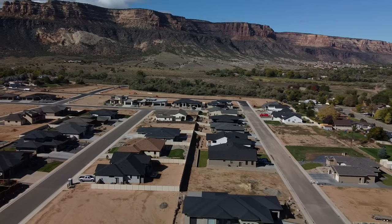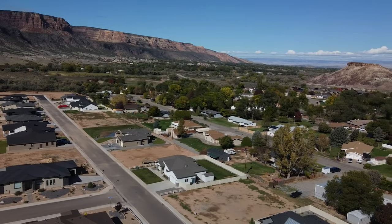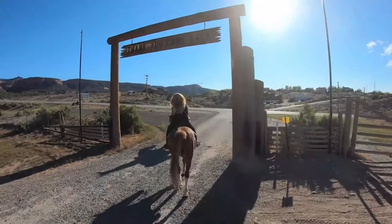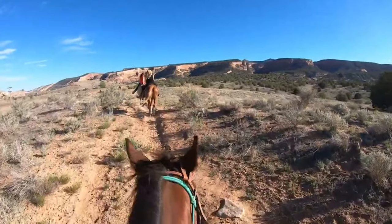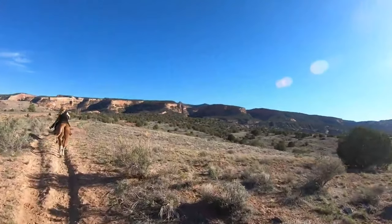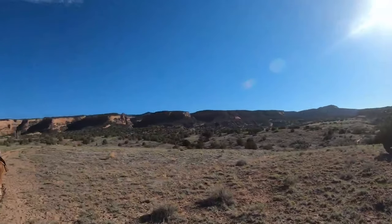We're in Granite Falls right now. I thought it might be helpful to share some anecdotal stories from actual clients where being close to the monument was their number one check box — no ifs, ands, or buts. Ernie gave us a ring from New York. He wanted to know how he could be close to this thing, and it really doesn't do it justice on video versus in person. He initially reached out right after I posted a video of a sunset horseback ride Christy and I did out in the Fruita area. Yes, you can get close to the monument even in Fruita — just a gorgeous horseback tour, a couple of hours.